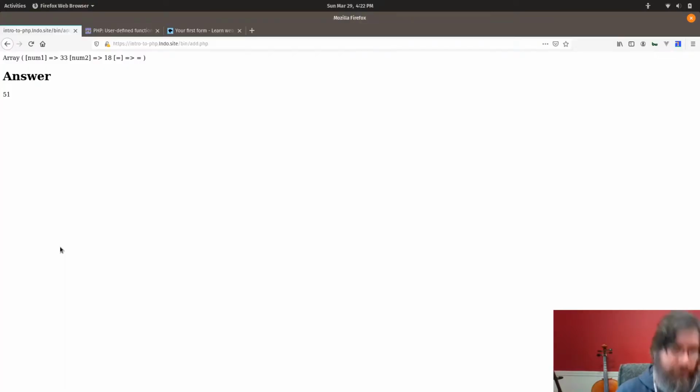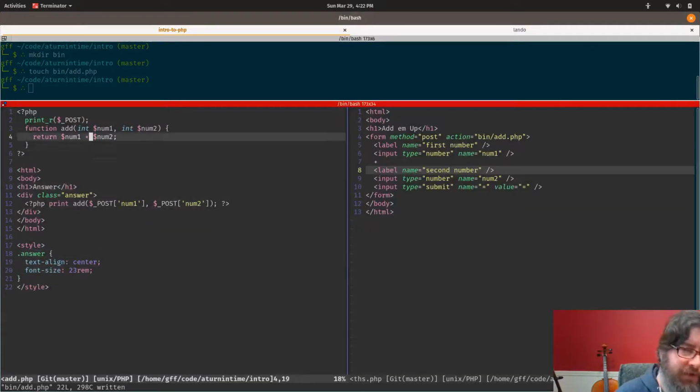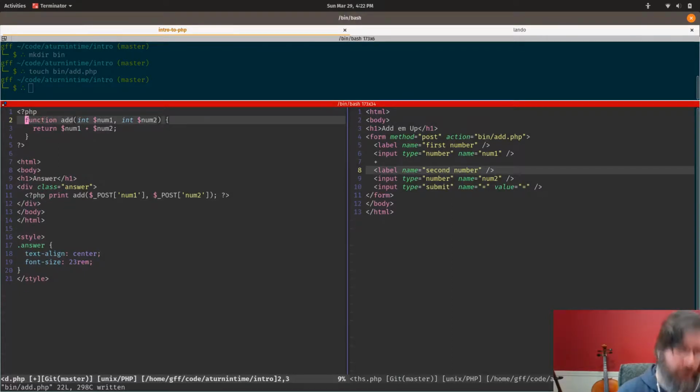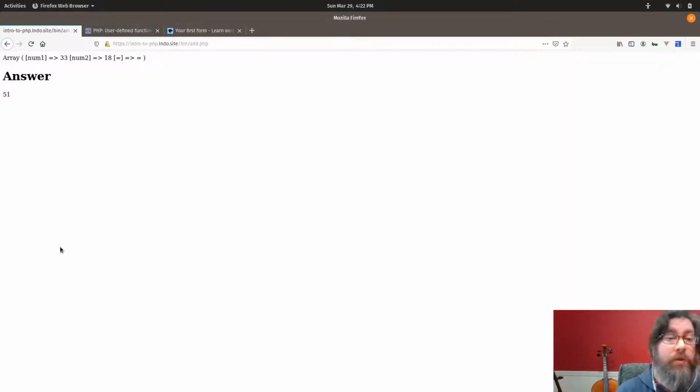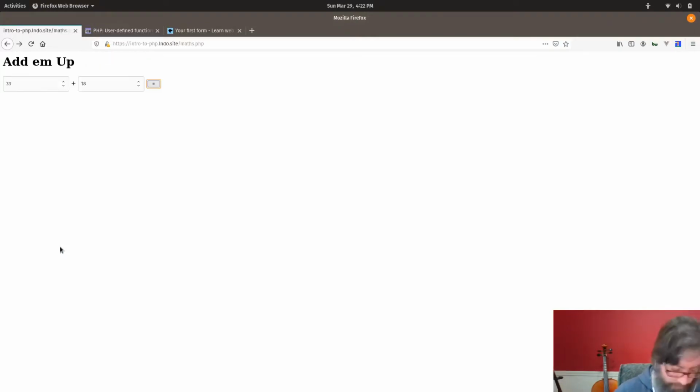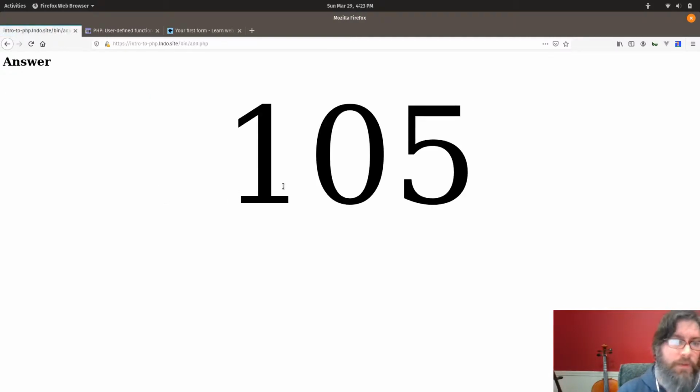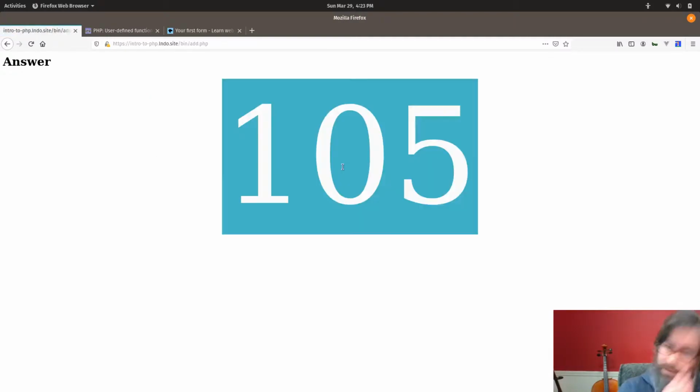So now if we go back to the form, I'm also going to get rid of this debug statement, because now that I know what's in the post array, I don't need that anymore. So now if I go back to the form, refresh to load the latest code, put some numbers in there, 99 and 6, and process that. There. Now we got our answer nice and big.